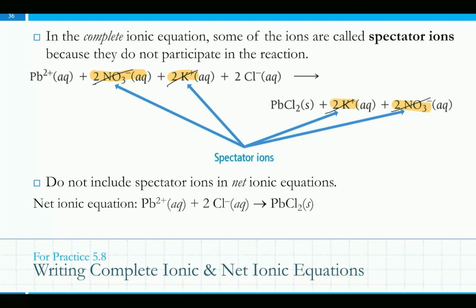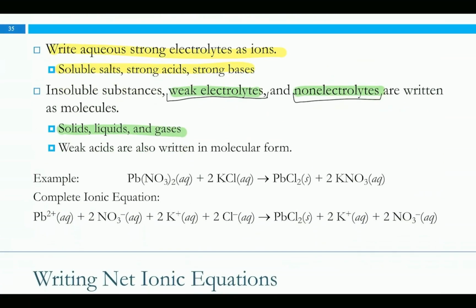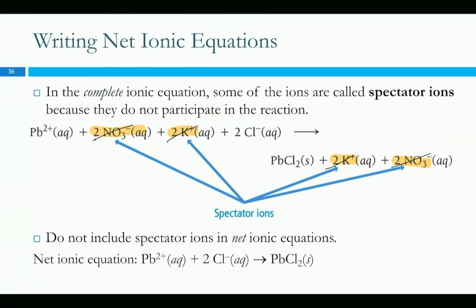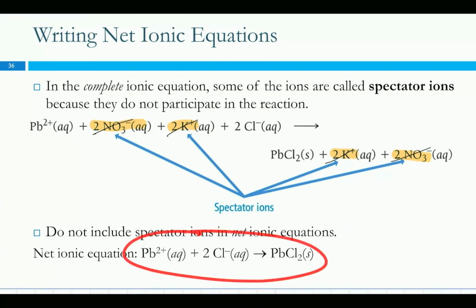The net ionic equation, again, is, let me go back up to this. The complete ionic equation, sorry, is the truest form of what's actually happening in the solution, because lead and chloride are not the only things in the mix. There are other things around, and that can become relevant if you do more than one step to a reaction. If I add something that reacts with the potassium or reacts with the nitrate, then that could change the outcome of the next reaction. Whereas the net ionic equation is the simplest look at what is actually happening in terms of reactions. Otherwise, these spectator ions are just floating around.